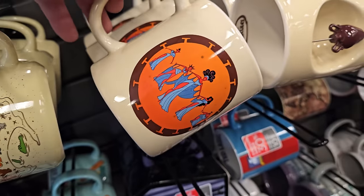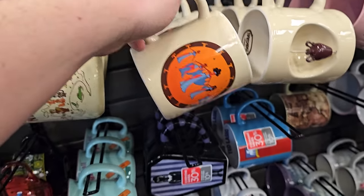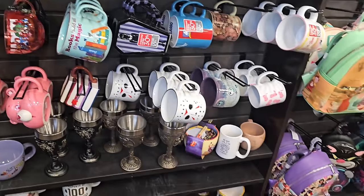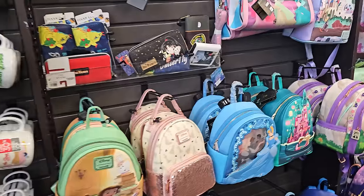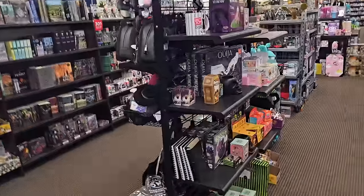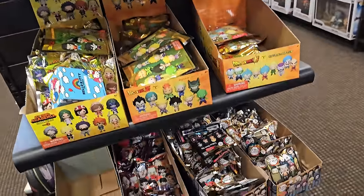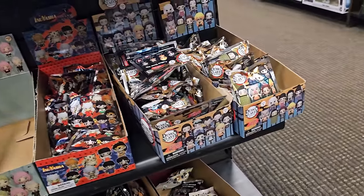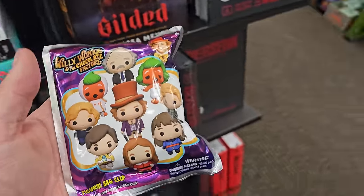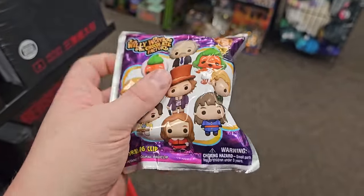This Hercules mug is kind of cool — it's got like a spinny pot on the side. Then you got your backpacks that barely hold anything. This store just has so many of these grab bag figures. There's an Inuyasha one — that's kind of cool. I'm going to pick up this Willy Wonka and the Chocolate Factory one; that's the one I want. I would be bummed with any of the other ones.